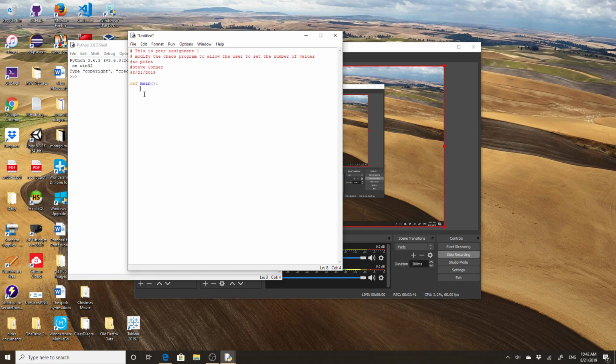Notice how it's indented. Python requires that all of the elements of a block be indented. The indentation is absolutely crucial. It'll not work if you don't indent. So I'm going to print. Print again, we'll just do some output. I'm going to say this program, except I need to put it in quotes. Doesn't matter if it's single or double quotes. This program illustrates a chaotic function.